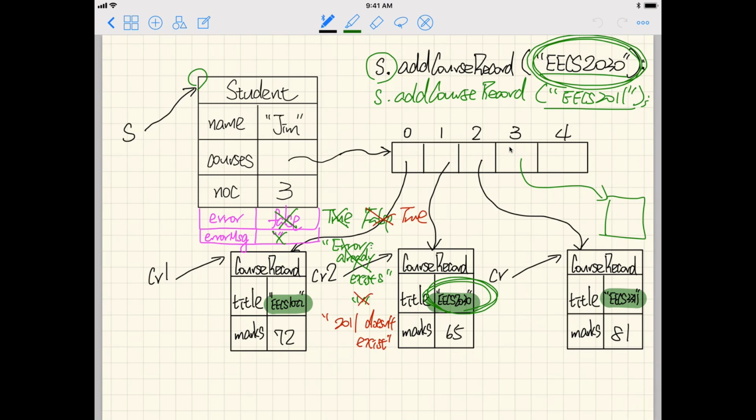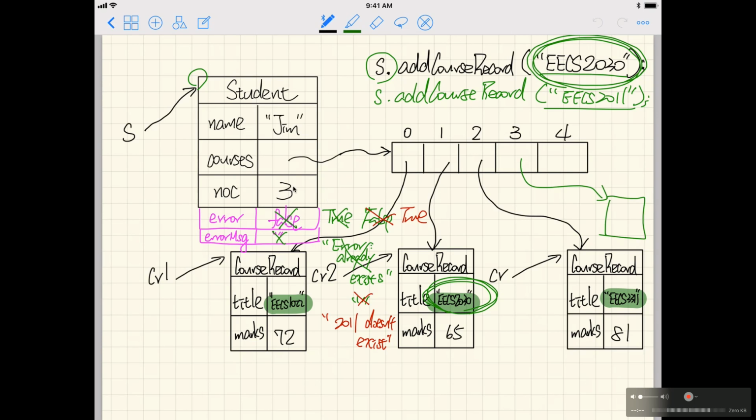The number two purpose is, this NOC counter also indicates, if you want to add a new course for this particular student, the index to store that particular new course. In the very beginning, because there are no courses registered so far for the student, the NOC value will just be 0, and then we'll simply store the first course into position 0, and then to 1, and then to 2.